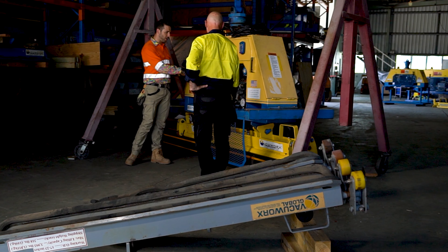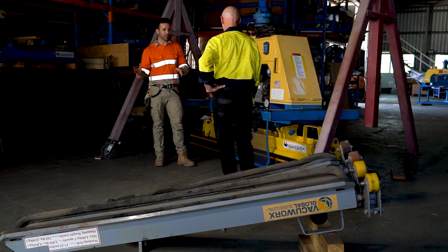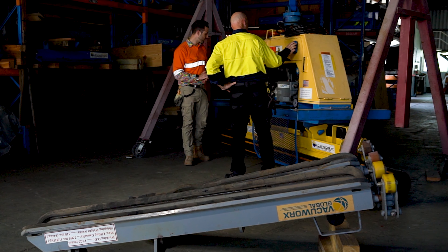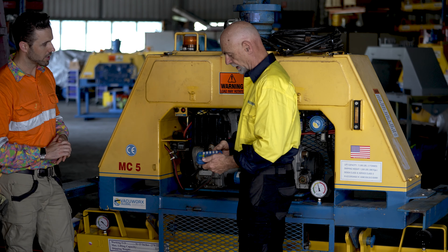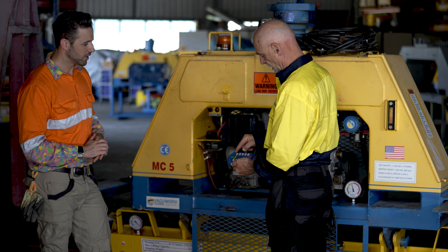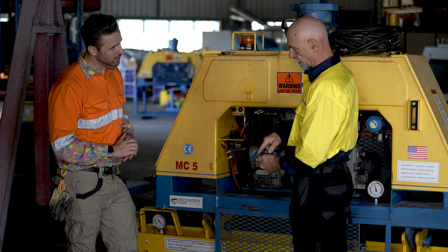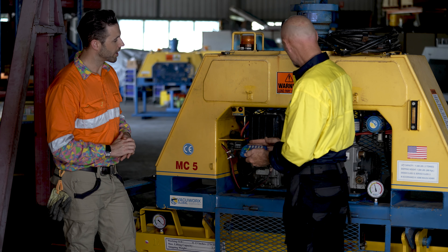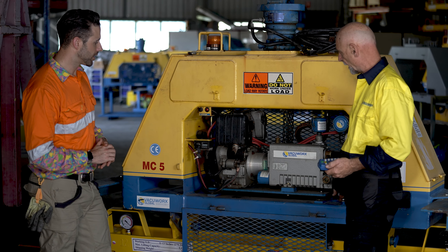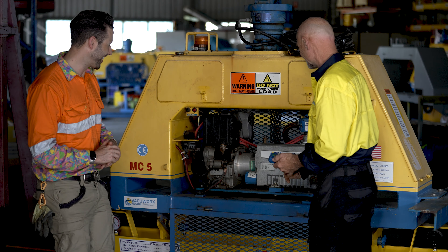So we've done our inspection — we're happy with our oil levels, our filters, and we've confirmed the sirens are operational. Before the first lift, the last things to check are that all safety labels are in place and that we have connection with the handheld remote. Pressing that button should make the yellow light start to flash, which tells us it's talking to the receiver. If the light is red, the battery is low. Now we'll start it up, build the vacuum to 30 inches, engage the pipe, stop the engine, and talk through the results.